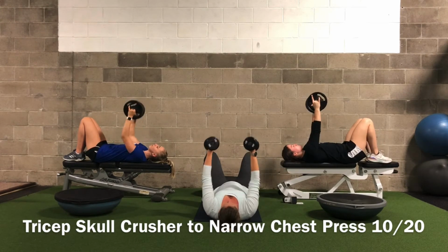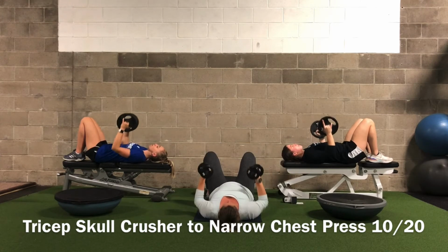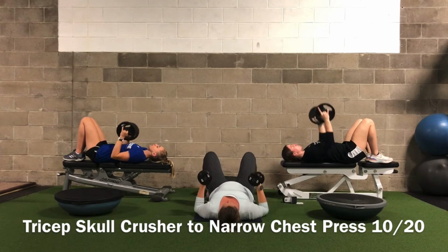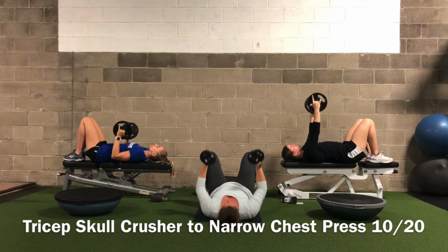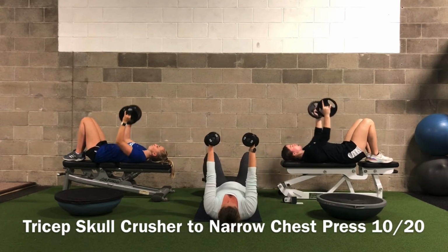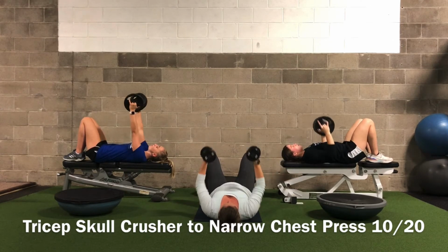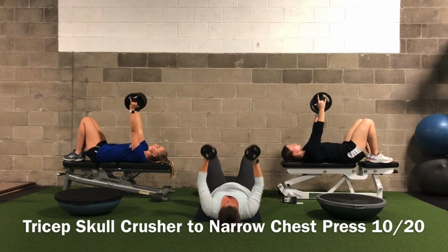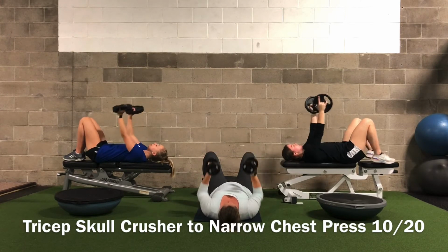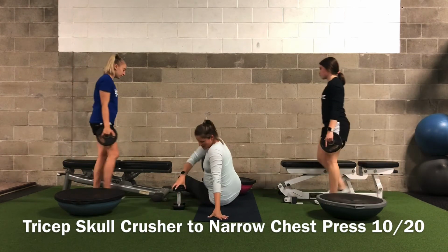Core is nice and tight. Remember, it's our last round, so don't give up on anything here. Just keep working through every rep, one by one. Last one. Woo-hoo. Good job, guys. We're standing up, moving to a V-sit.